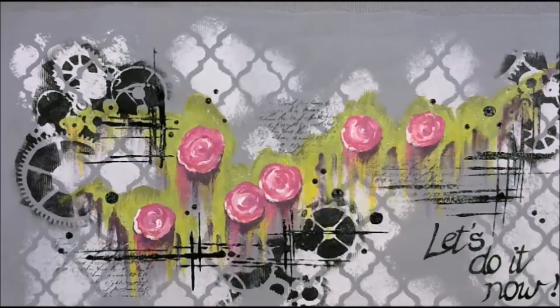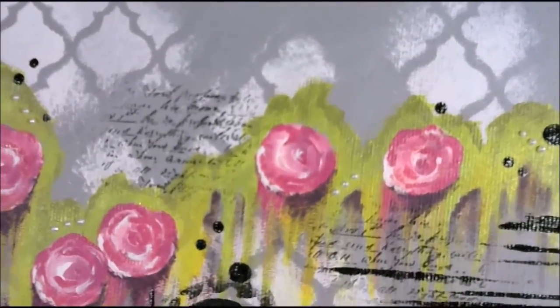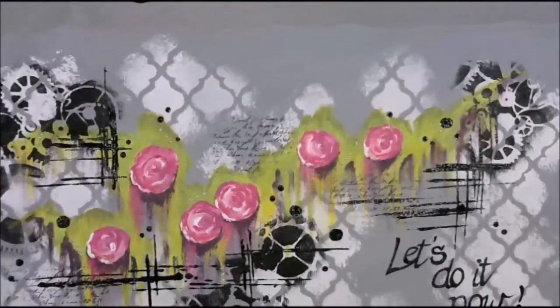So here's my bag all done. I'm very happy with the way it came out. I love the colors and all the different textures. I added the words, "Let's do it now."